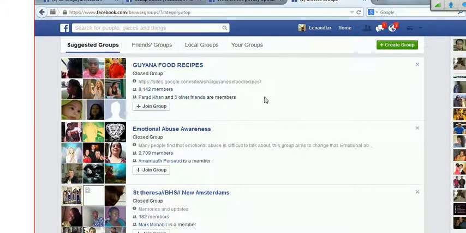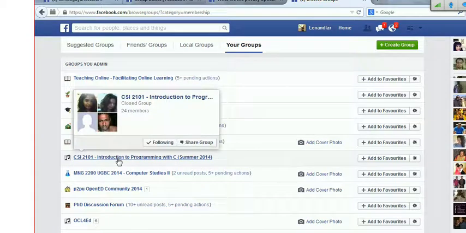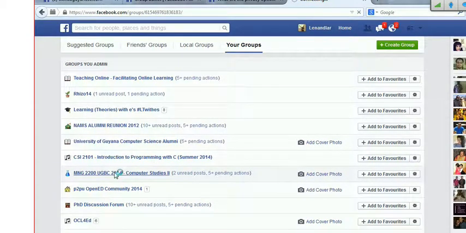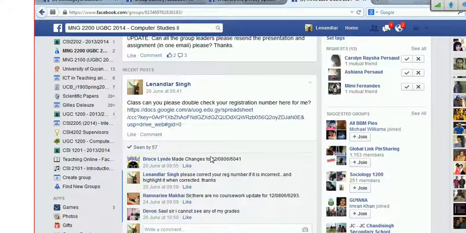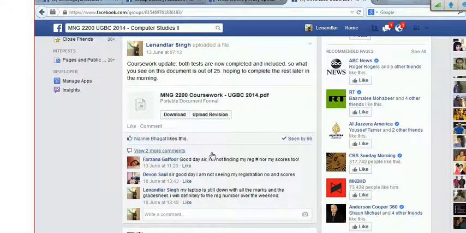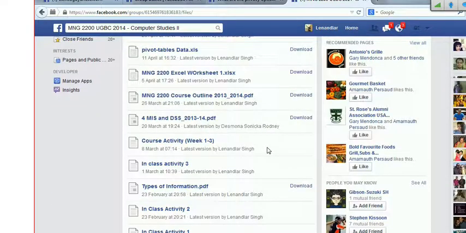I just want to take you into one of my class groups. This group I've used in the semester gone. I'm just going to scroll through quickly to give you a sense of what I'm doing. For example, here I've posted some information. Some students are asking questions. In the files area, that's where I upload all of my files: reading materials, handouts, different things. I can see the members of this group. These are my students. It's a relatively large class. And there are lots of other things I can actually do. So that's a little of what a group would look like if you haven't seen one before.